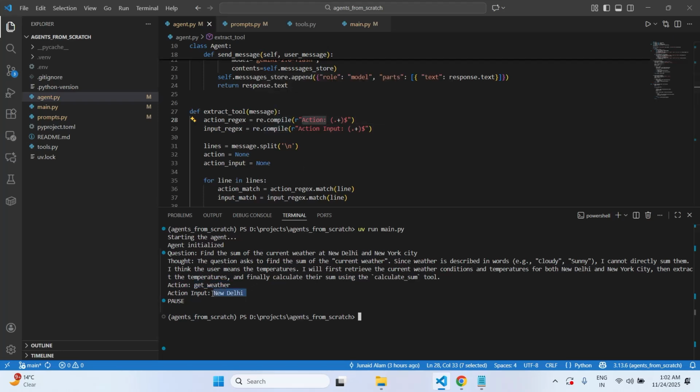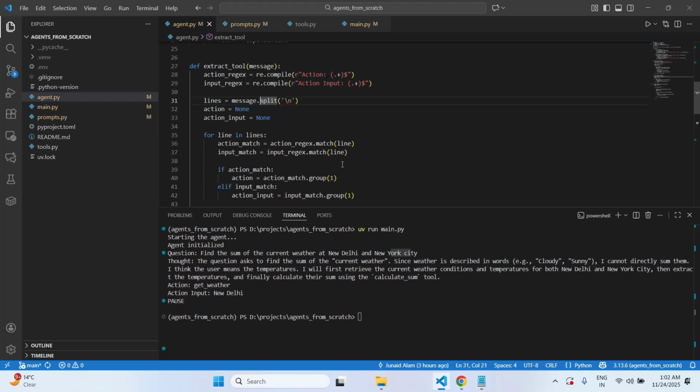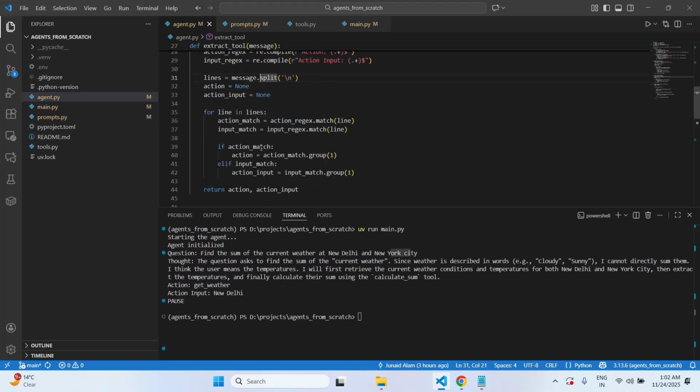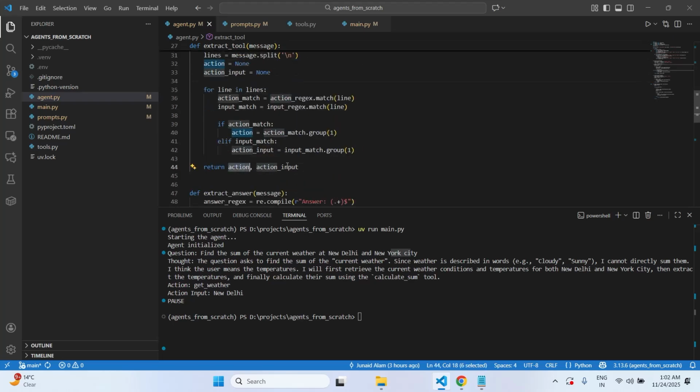In this case it is New Delhi, and so on. If it continues, it will also call the same tool with the parameter New York City that we have given. So we'll see it in full action once we execute this. And in the end, this logic is written, so it will return you the action and the action input.